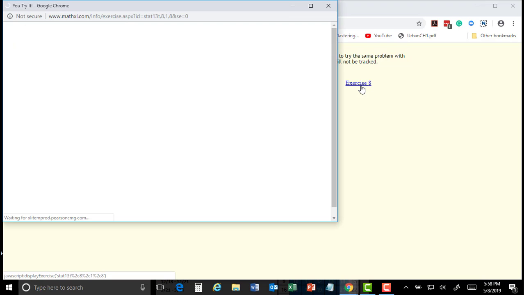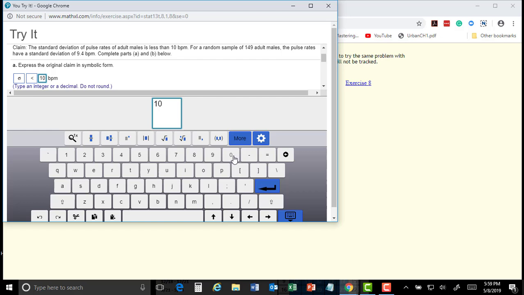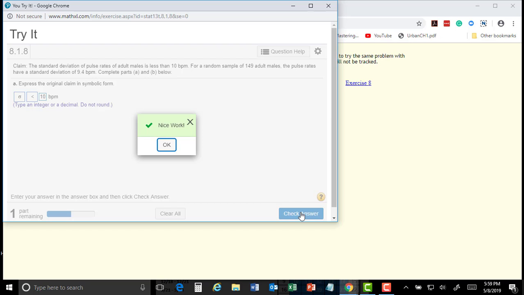So now we're talking about standard deviation. Remember the parameters: mu, proportion, and sigma. So I asked if they want equal or less than. So now we're talking about sigma, right? And so it's a standard deviation pulse of less than 10 for a random sample of 149. The standard deviation, so that's the sample from our data. And this would be our hypothesized. This time they want a test that is less than 10. So if we go less than, let's say 10, I'm still clarifying that in my mind here. Let's see. Yeah. So sigma is less than 10.